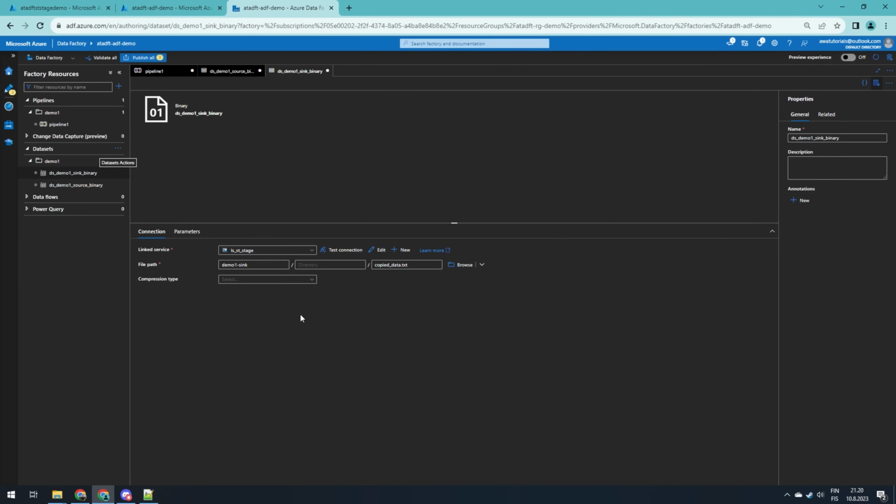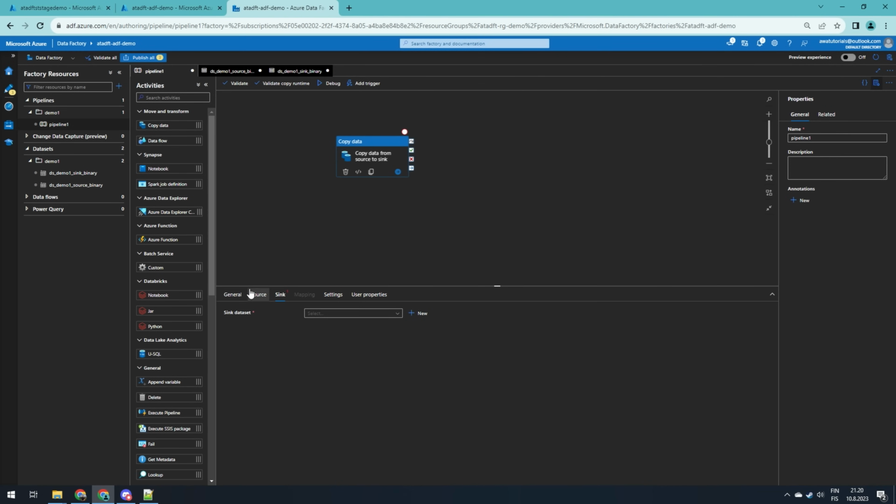Now let's click OK. So now we have the sink dataset, so we can go back to our pipeline and configure that to our sink. And ta-da! Now we have successfully configured our copy data activity. Before we are going to test this, I will change the pipeline name to something else than just pipeline 1, because I like to be organized, like I have said multiple times during this video. And let's type something that reflects what this pipeline does. So I will say that it's PL demo1 copy from source to sink. Not the best name, but goes for now.